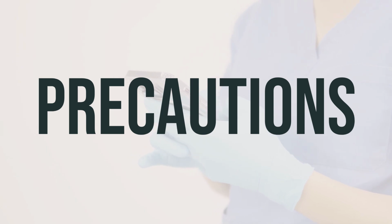It's also important to note that some people taking ibandronate may experience serious jawbone problems, so your doctor should check your mouth before starting this medication. Be sure to also inform your dentist before any dental work. If you are planning to have surgery, especially dental procedures, be sure to let your doctor and dentist know about all the medications and products you are using. They may advise you to stop taking ibandronate before the surgery.